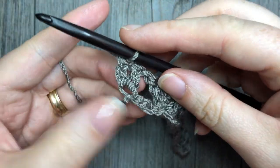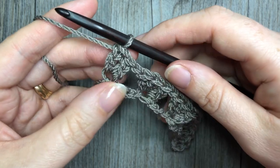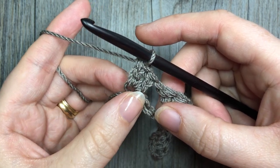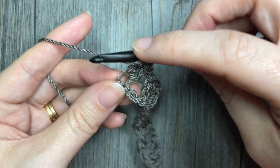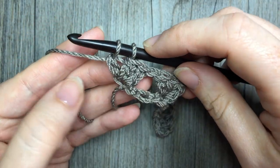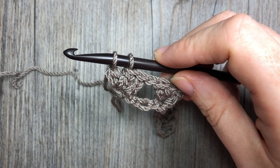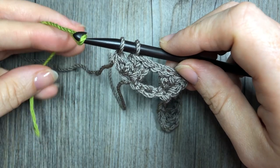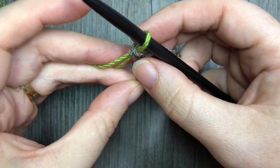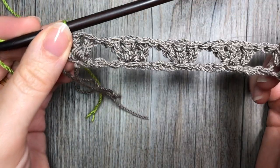At the end of row one you may continue to work all in a single color, but if you choose to change your color at the end of row one, I'm going to show you how to do that now. I've worked the first two of my three double crochet stitches, and then I'm going to begin working my third: yarn over, insert hook into that final chain, yarn over and pull up a loop, yarn over and draw through two loops. Now because I want to change colors I'm going to drop color A and pick up color B, place it on the hook, and pull through completing that double crochet stitch. Now I'm all ready to work with color B and that is going to help you change color seamlessly throughout your work.